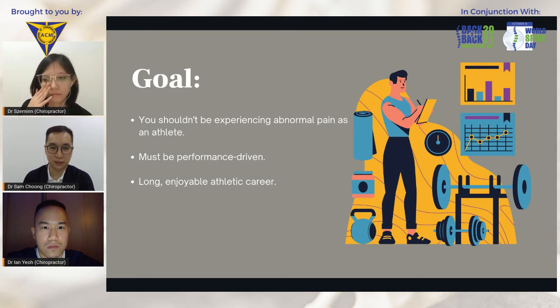If it's like 3-4 days, heck, I even have athletes coming in without pain but saying that I feel off, right? I feel like, for example, my legs are not even, or it feels weird. They can't put a finger on it. Or people who have really high pain tolerance won't say pain, they'll just say that it feels iffy.